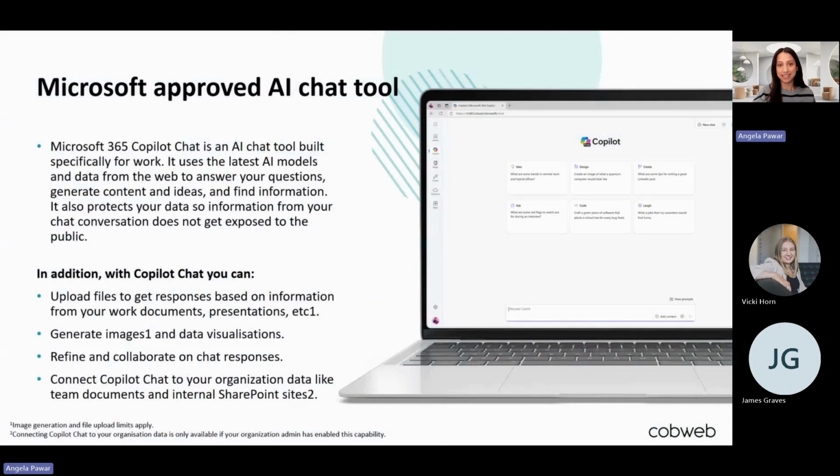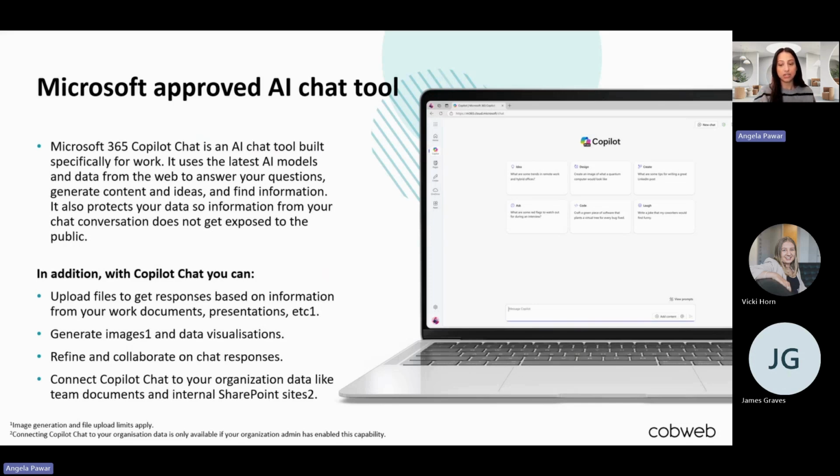So it's your AI assistant that is basically secure for work. Anybody that is using AI at the moment, possibly a third party, maybe a consumer solution like the free version of ChatGPT, it might not really be secure for business purposes. And Microsoft has created something called Microsoft 365 Copilot Chat in order for you to stay productive and to not expose any of your sensitive information to the public web or other organizations, etc.